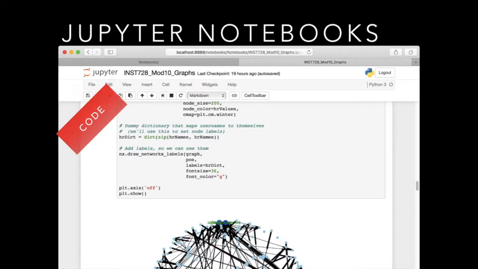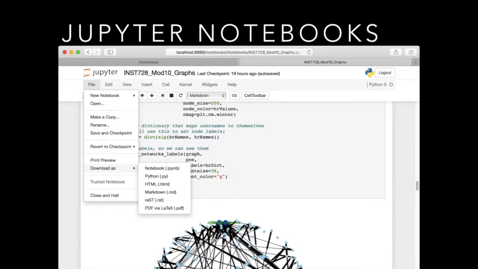So a Jupyter Notebook is generally divided up into cells. Some cells contain code and results, and we can bring these together and have this one package or this one file that people can share and see how a particular set of analysis produces some specific set of results. And then you can export this as another notebook or a straight Python script, or as a web page in HTML, or even a PDF that you can email or send around and share your results with the broader community.